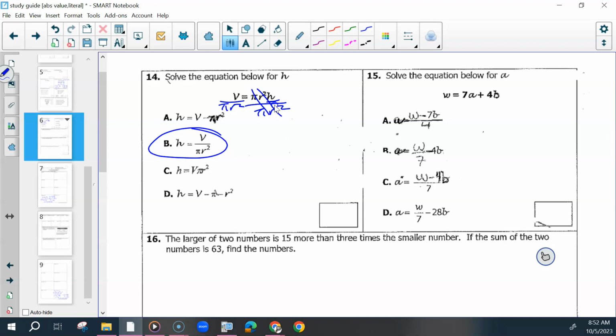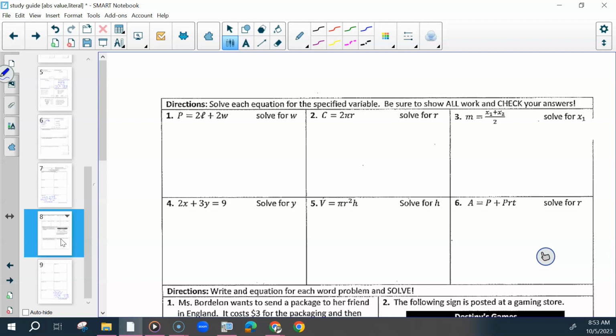The last set of literal equations is not on the next page, but the back of the next page. There are 6, 1 through 6. Any of those that you want to see us go over, or have questions from. Number 3. Let's start with those two.